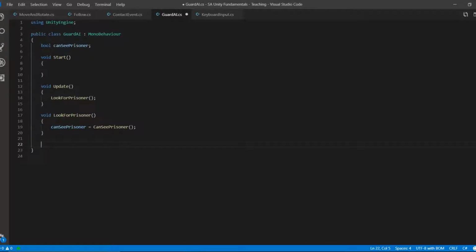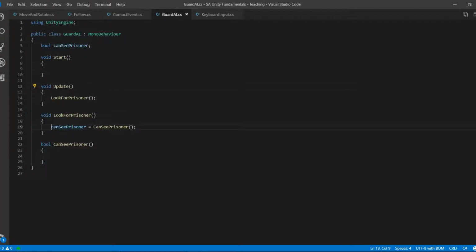And now let's get this bool can see prisoner method. Before, I've always been using this void. Now I'm putting a bool at the beginning. So it's time to describe what this is for. Methods, when they get to the end, will return something, or they might anyway.